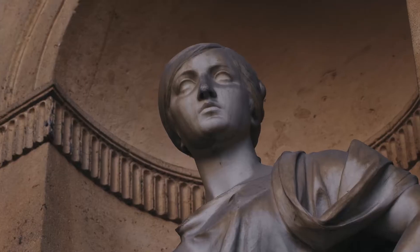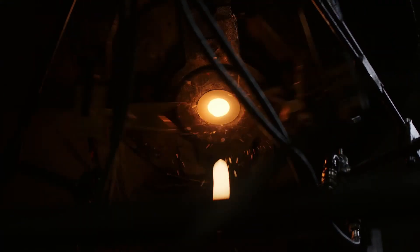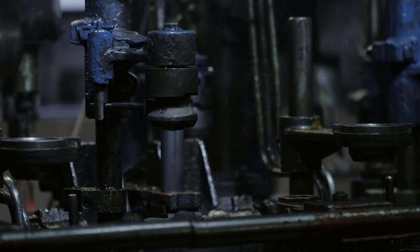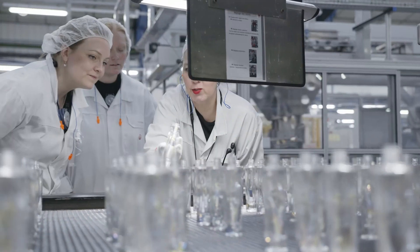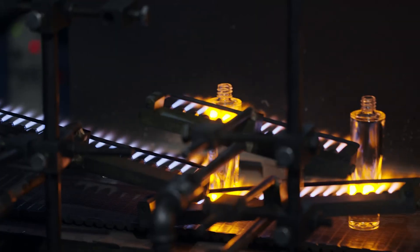Pochet is a family company founded in 1623 — almost 400 years producing glass bottles for the perfume industry and cosmetics for luxury brands. The first step is the melting of the sand in our furnace, then it's delivered through our feeders. The IS machine creates the bottle by a blowing process with a blank mold first, then blowing on the finish mold. The specificity is the drop embossed on the facing of the bottle that makes it unique. Then we apply thermoluster, which gives a shining rainbow effect on the bottle. I find that the sculpture and the bottle is a very unique object — it's an art piece and a functional product.